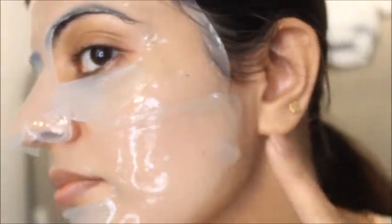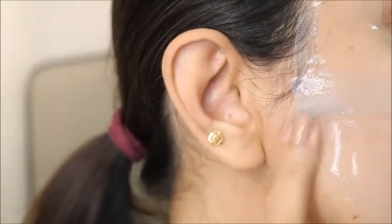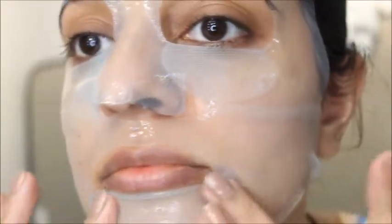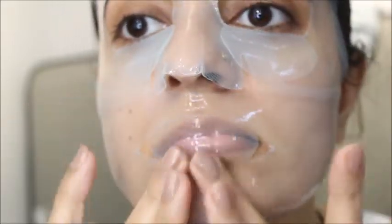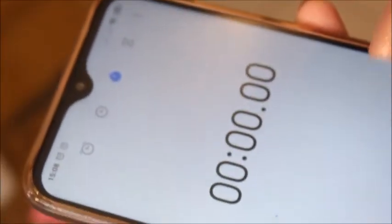With other sheet masks I usually struggle. The good thing about this face mask is that it has flaps for your lips and for your eyes too. This is something you don't see in other face masks. These flaps are there to hydrate your skin and your lips if you want to hydrate them. The water that was left in the packaging I applied on my face. I saw this being done in China, where they do the same step, and then I started my timer.